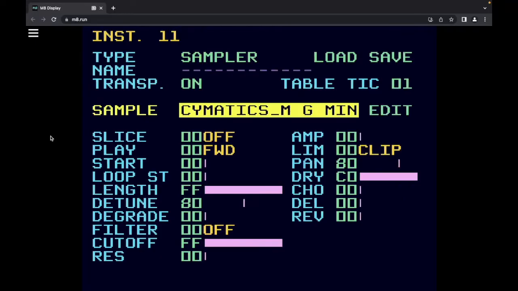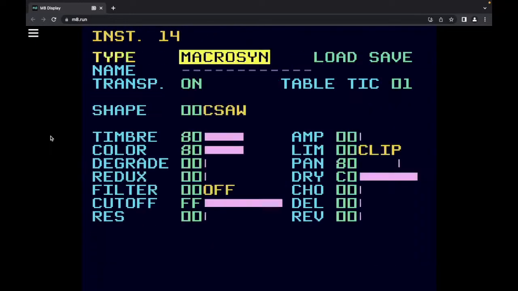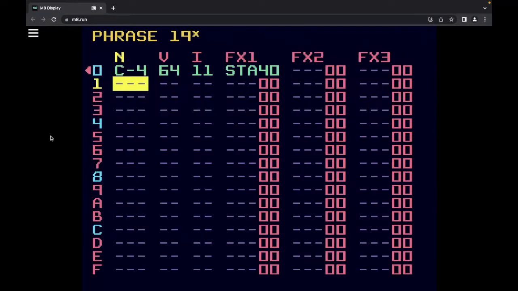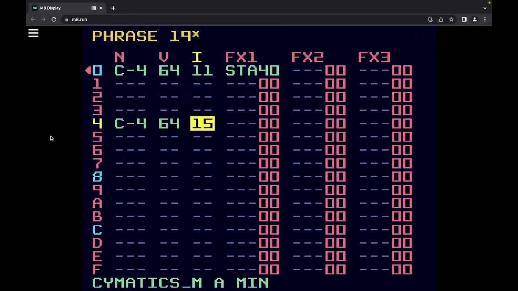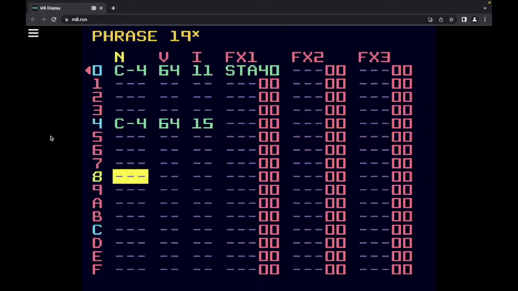Let's pick some more stuff. I have some samples that I put in. Basically what I'm going to be doing is going in here, choosing those different samples, changing the starting points of them, maybe changing the pitches so that things can line up scale-wise.